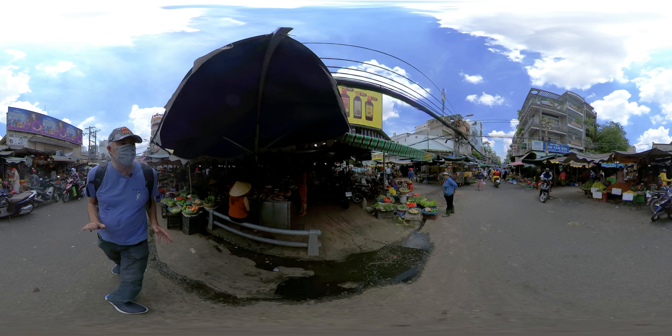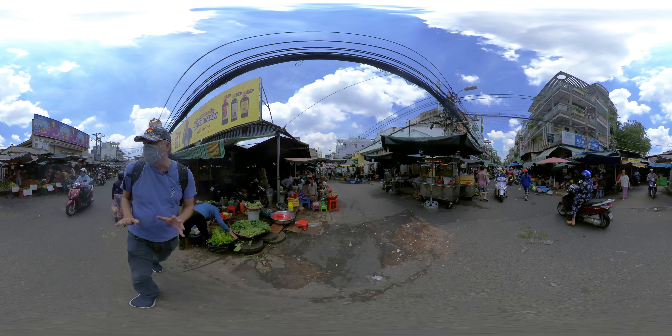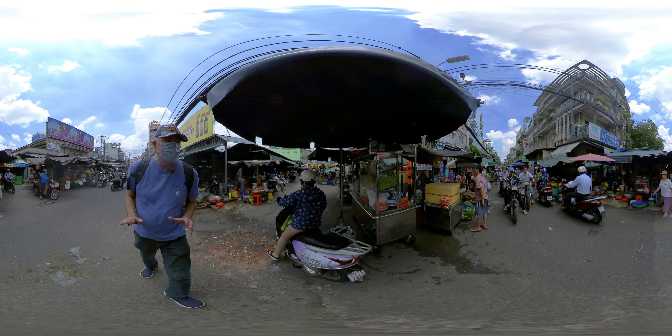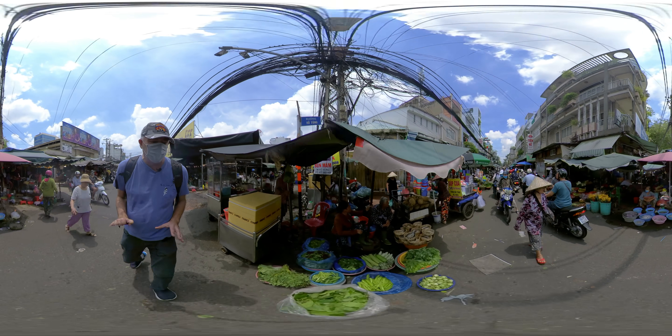It's only a 10-minute motorbike ride. If you're ever in Saigon, it's totally worth it to come out to these places — you just have to be very careful. As you can see, there's lots of motorbike action everywhere. This is how people shop here. There are very few people like me with a backpack walking around — it's mostly people on motorbike.